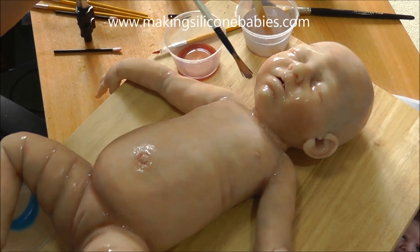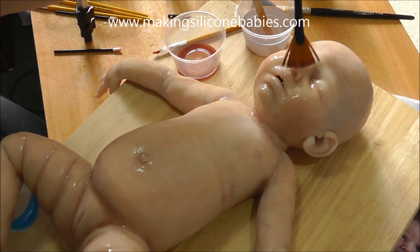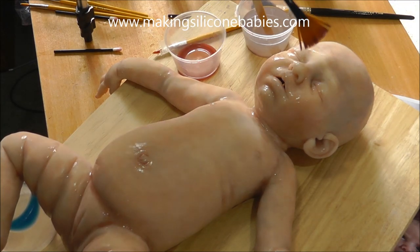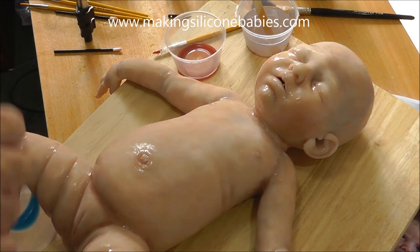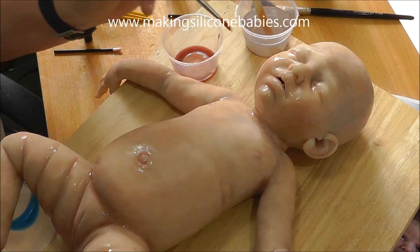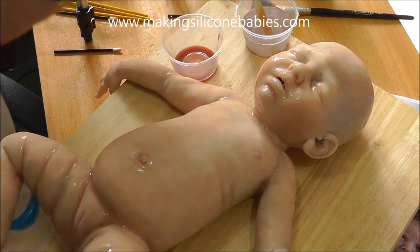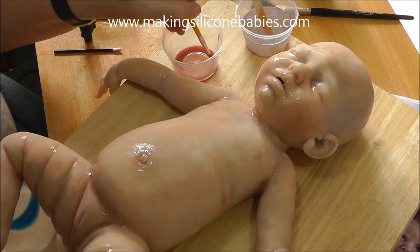So if we give them a teeny bit more life looking, a little bit of rosiness, then they're going to look very, very alive, aren't they? Aren't you, sweetheart? Right, that's it for now for the cheeks. I don't want to overdo it. I'm just going to put a teeny bit more colour on the lips for this layer. And then I'm going to leave her to cure.